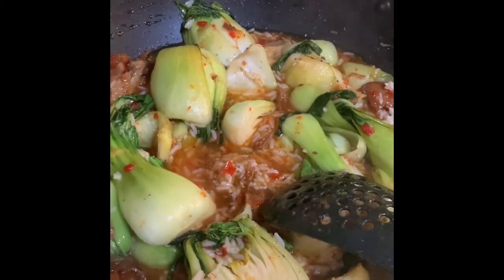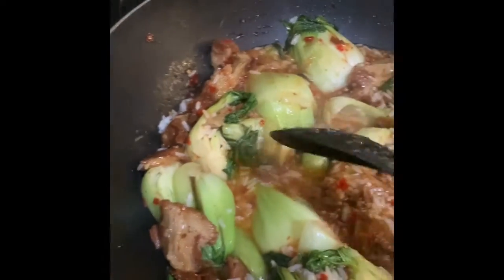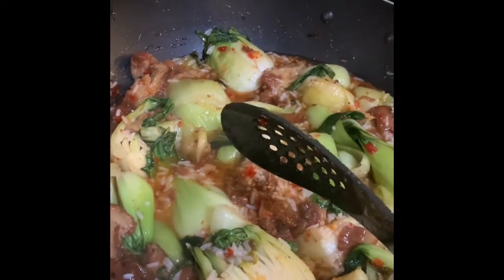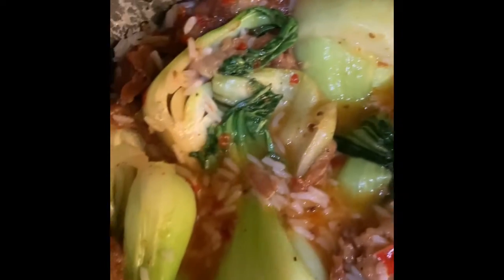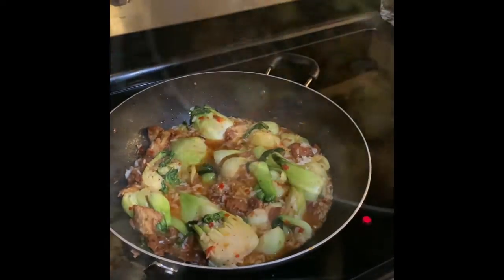I could not believe how tender and juicy this meat was. Now that I'm back home, I'm going to check out the Asian stores here and see if they have it. I'm sure they do. And I will get more. So we're going to let this simmer down to make sure the bok choy is nice and tender. But this was truly amazing.